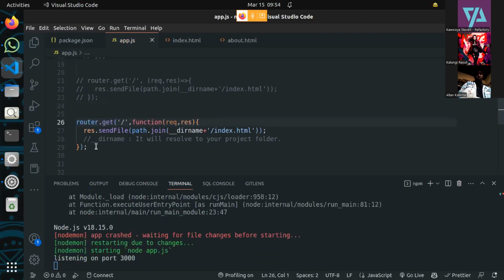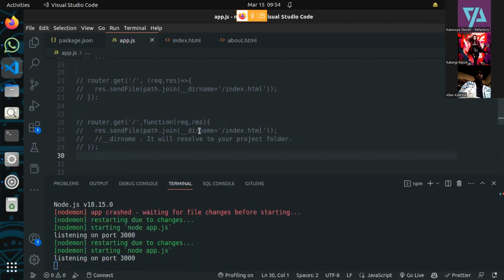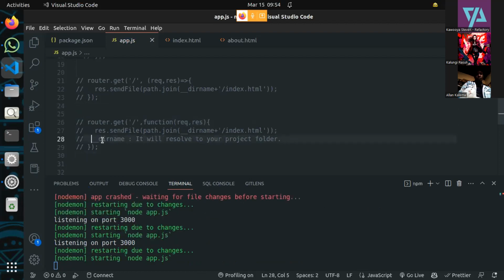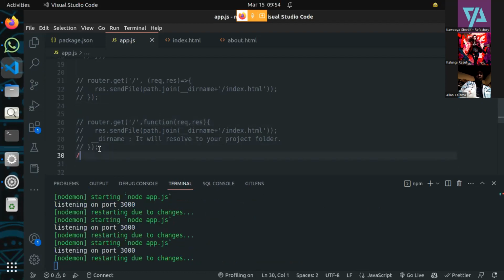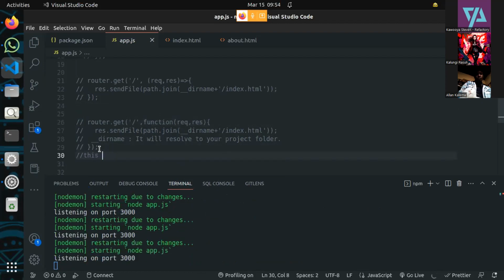So we are going to pick one. We are going to use dynamic routing. We shall be using React Router to serve our pages. Because there are different methods, send file, and then there's dynamic routing where we use router. So we are going to focus on the dynamic rendering of pages using router. And we are going to cover that tomorrow.